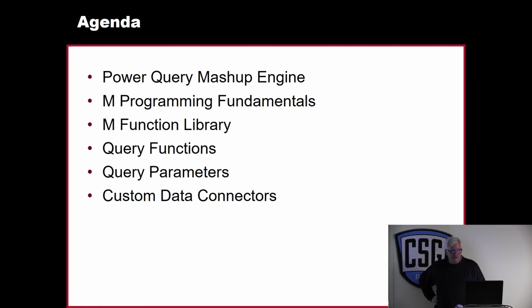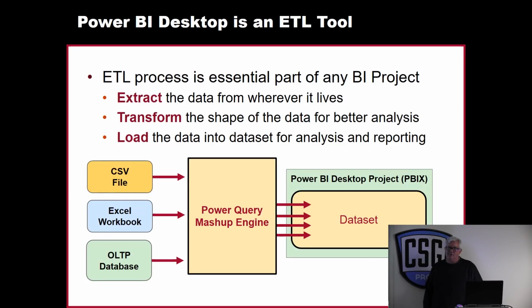Okay, so we're going to cover, first of all, just the Power Query mashup engine, talk about what that is. And one of the things that we're going to look at is that when you use Power Query, quite often we just stay within the user experience and we click here and click there and we kind of create these query transforms. But there's also the ability to go in and work directly with M code. And so one of the things I want to bring out is that there are certain advantages, and certainly there's a lot more that you can do if you work directly with the M code. So we're going to look at M just as a new programming language.